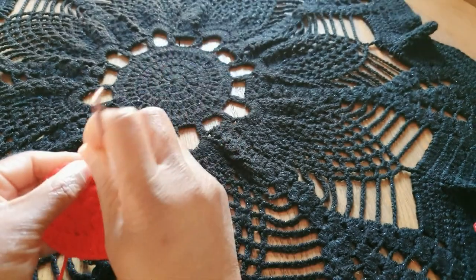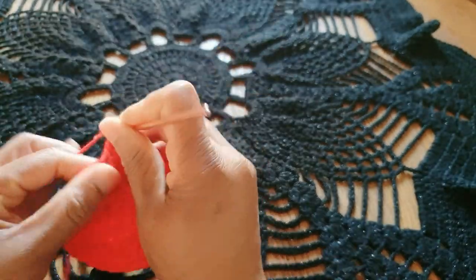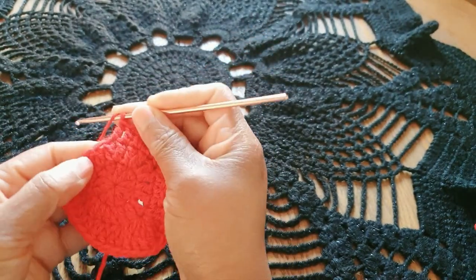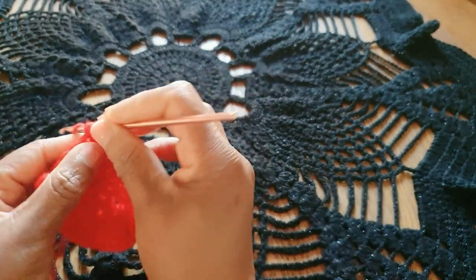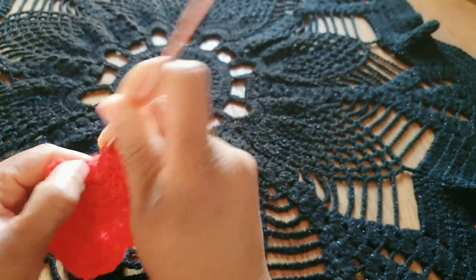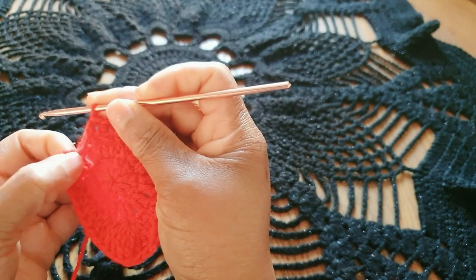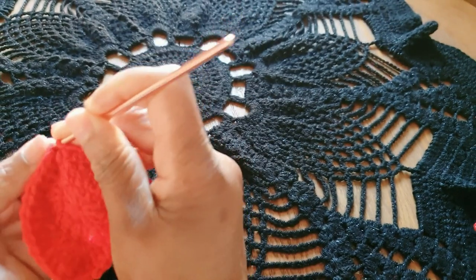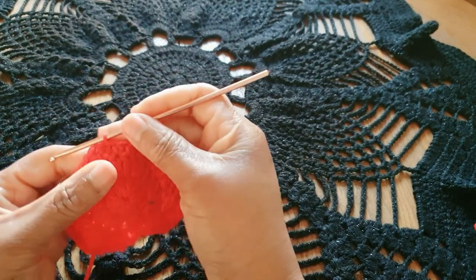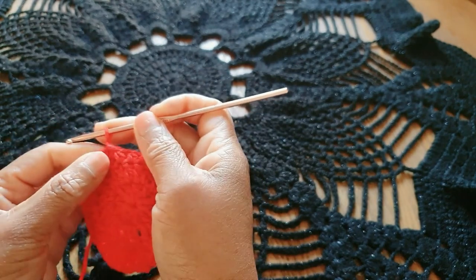Work 1 double crochet into each of the next 3 stitches. Four half double crochets into each of the next 4 stitches. At the end, slip stitch to join in the top of your chain 2. Row number 4, chain 1. Your chain 1 doesn't count as a stitch, guys.